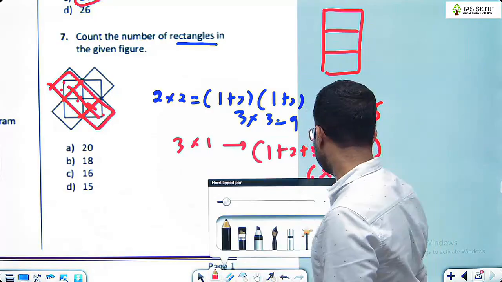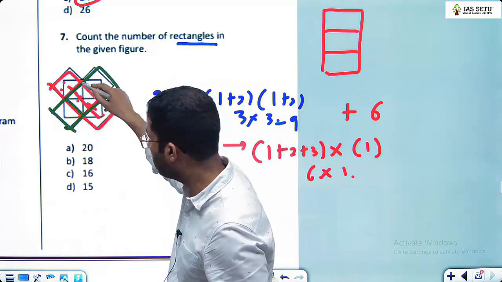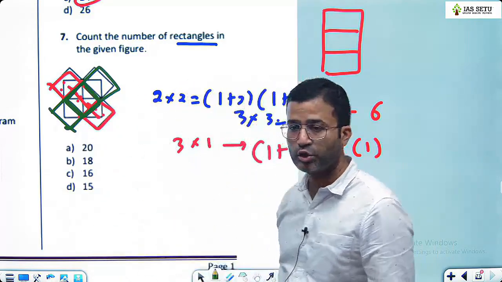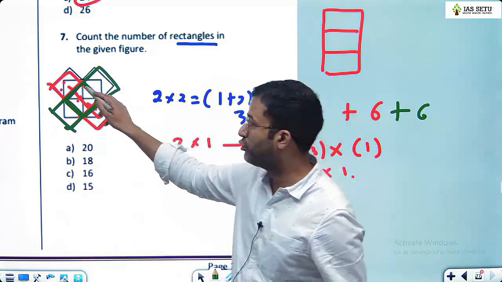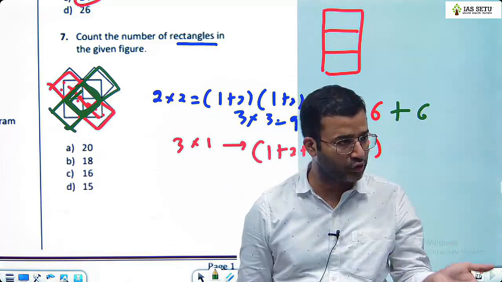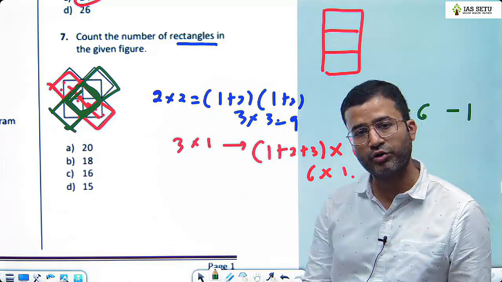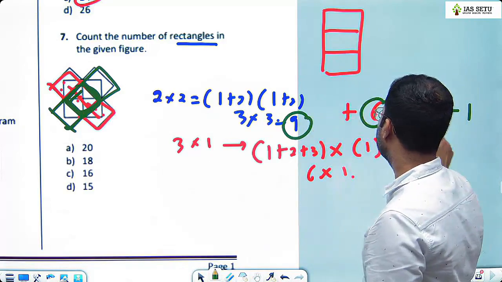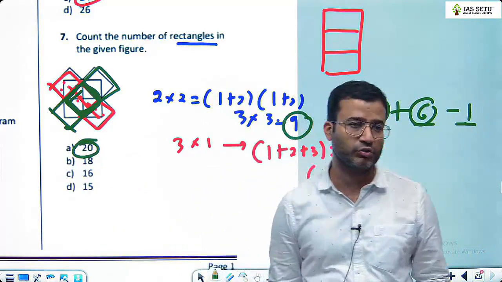Then I use green color. But when I use green color, you have to be careful. There will be overlapping of this. We will take care later. So this is also 3 by 1. 3 by 1 is 6. But since I told you, you have to take care of this particular rectangle, which you are counting while counting red also, green also, उसको minus कर देना. किसी भी चीज की you are doing double counting, you have to do adjustment. So 9 plus 6, 15. 15 plus 6, 21. 21 minus 1, 20. So our answer here is 20.